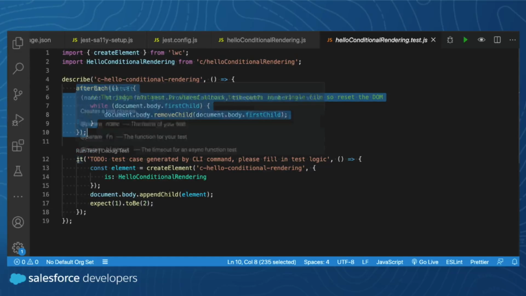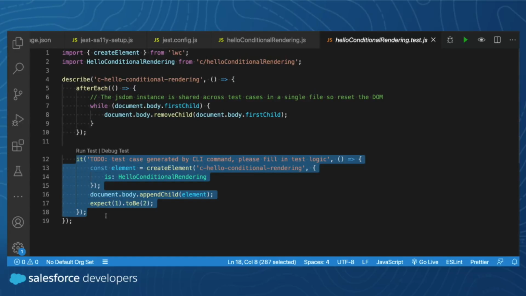And then we start writing the test. Here, if you create the Lightning Web Component test using this shortcut or using the same command in the Salesforce CLI, a dummy test is going to be created for you.